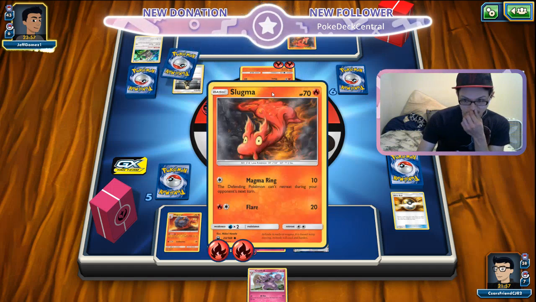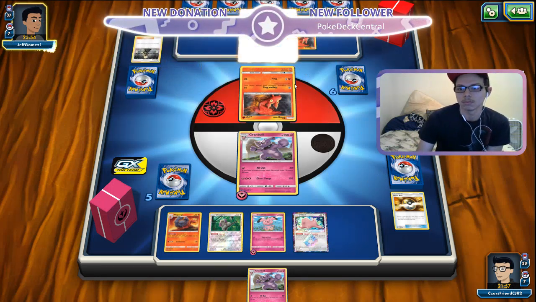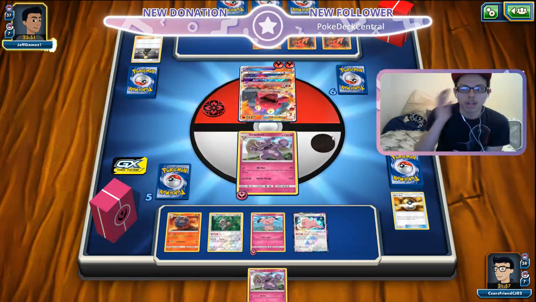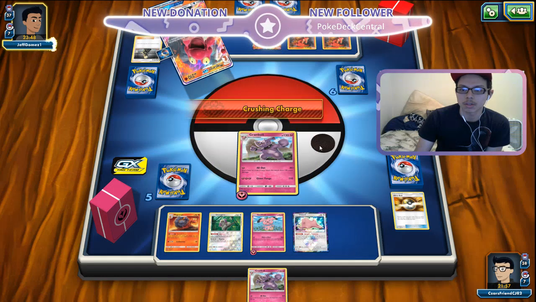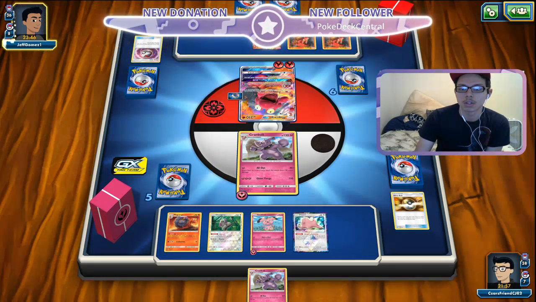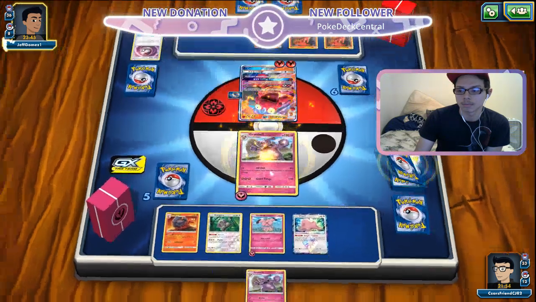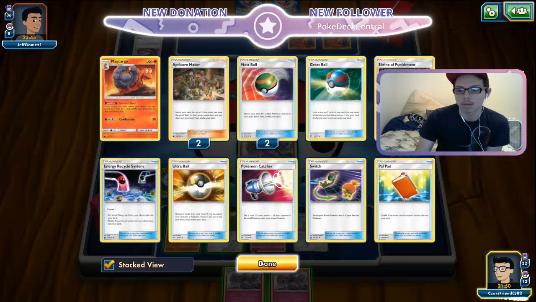There's a Cynthia, there's another energy coming down on the Slugma. There's some Magcargo. So they might be able to take the knockout here. There's a Victini. Ooh. That Choice Band's kind of useless. Crushing Charge. Oof. That's unfortunate. Did I end up discarding my Magcargo? Okay.